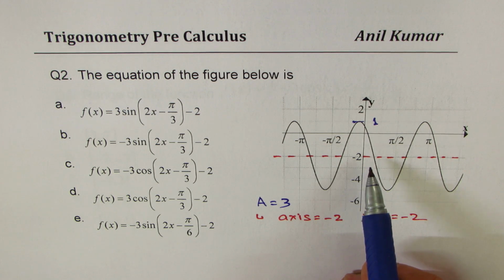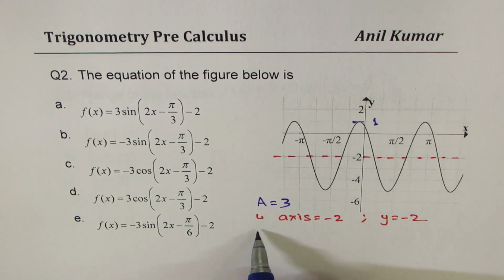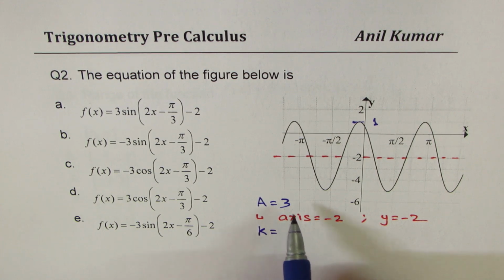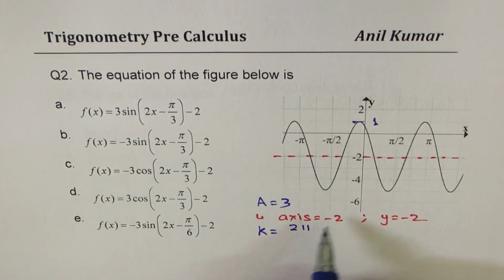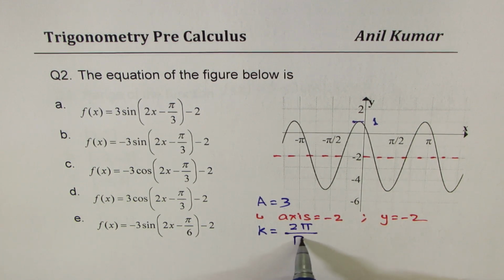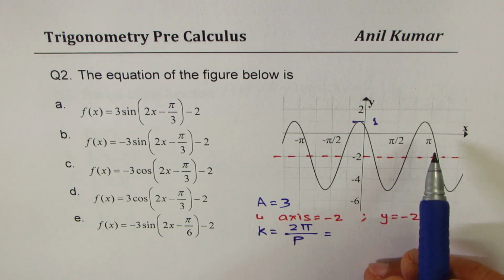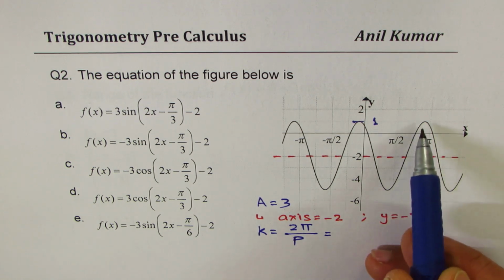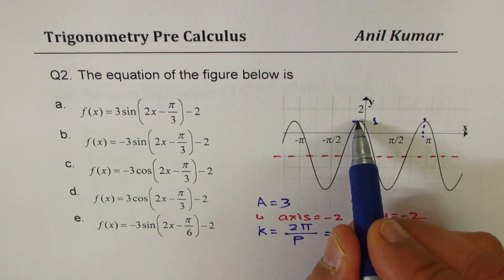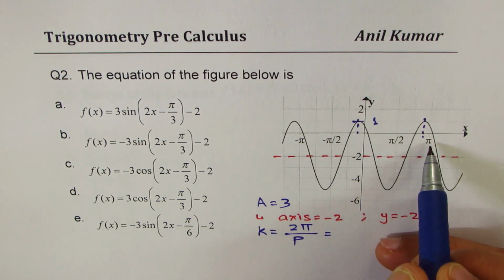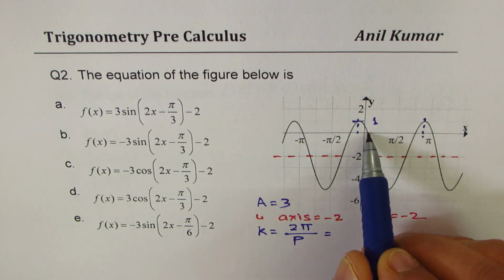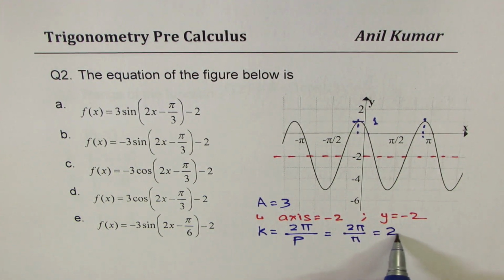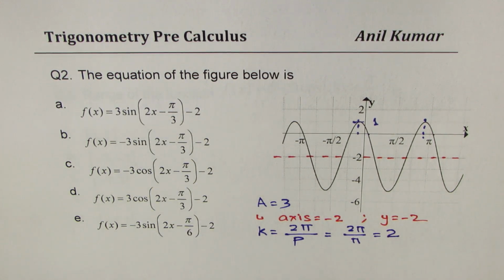Now, the critical part here is we're left with the time period P. So let's say the time period will give us the k value. Is that okay? So k is equal to 2 pi, since everything is in pi, divided by the period. To get the value of the period, we have to look at two maximums or two minimums. Now, the graph of this function doesn't really clearly show it, but you can estimate, right? So what you can do here is check with this value. It seems pi is the time period. Is that okay? So it is 2 pi by pi, so the k value is 2. Well, 2 is common, so you know 2 is correct, right?